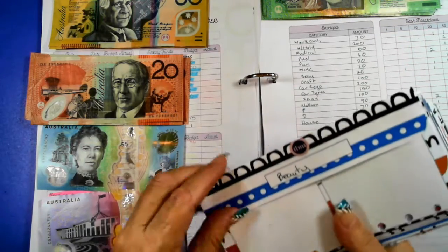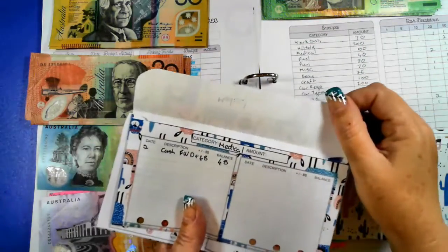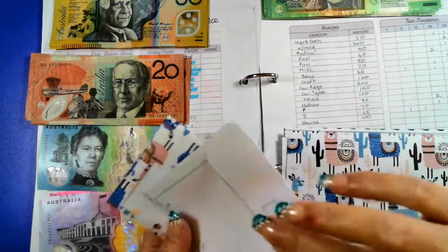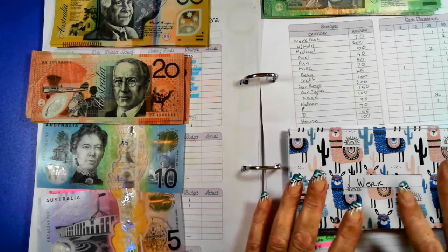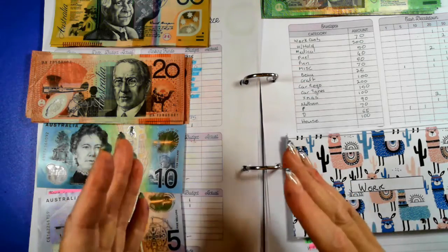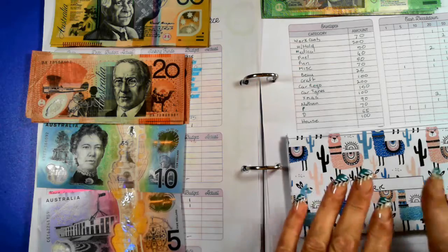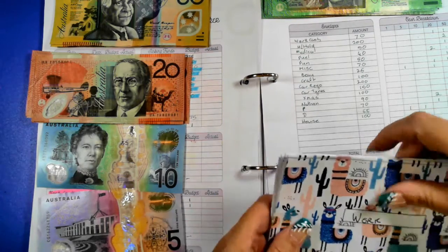Now what you will see here is some of these I still have money in. Work, there's nothing in. Household is nothing. Medical, I do have funds in here. These I rolled forward from my last lot of envelopes. My decision was that some of these I would roll over and some wouldn't, depending on what it was, and obviously whether I emptied the envelope or not, which I did with a couple of them. I had two pays for the month of August, so at the end of August, whatever was left over, I would roll over or put into savings. I put, I think, $48, or 45, somewhere around that, into my cash envelopes.